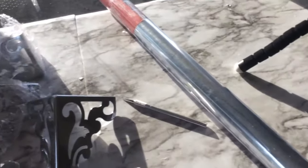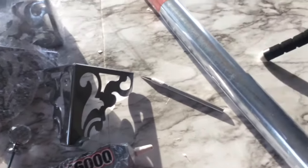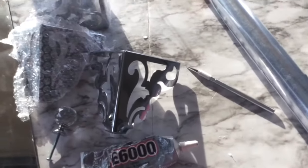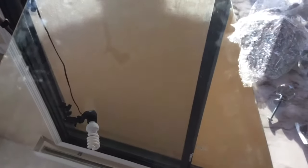You're going to need some E6000, and you need some mirror contact paper, because we're not going to be doing all mirrors. We're going to make it look like it's all mirror, because the bottom shelf is going to be done with contact paper. So these are the items you'll need, also an X-Acto knife or a pair of scissors. Well, we're going to get started.